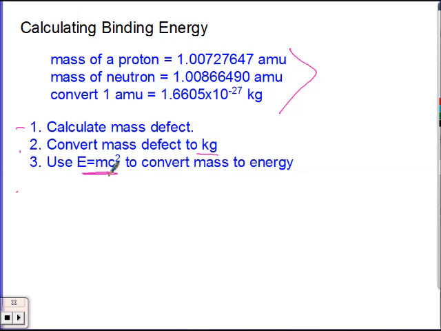We'll talk tomorrow in class. We'll show you how to actually calculate binding energy. We'll talk more about the stability of nuclei, and how to calculate and compare the stability of different nuclei based on binding energy and also based on ratios. So tomorrow in class we're going to continue this discussion. Be prepared with these things written down in your notes.